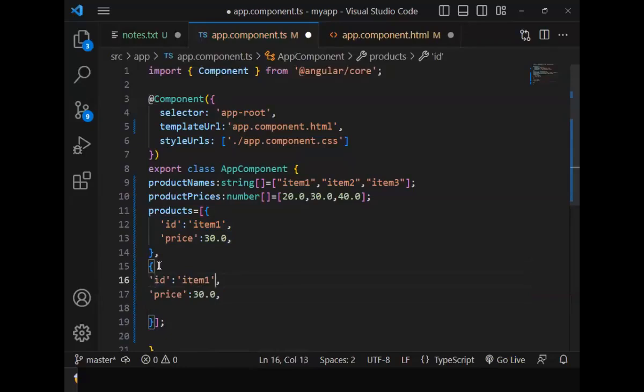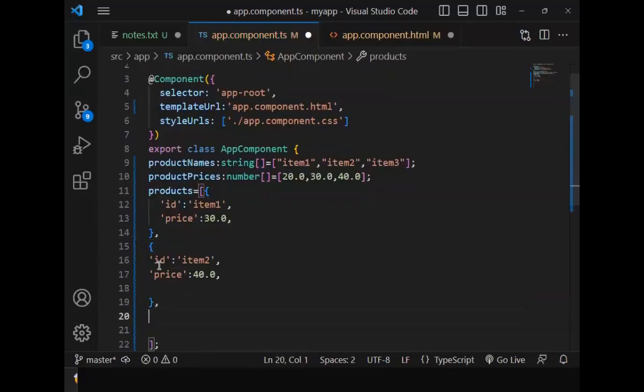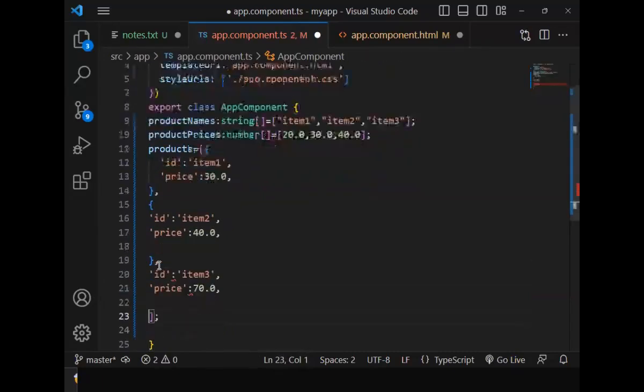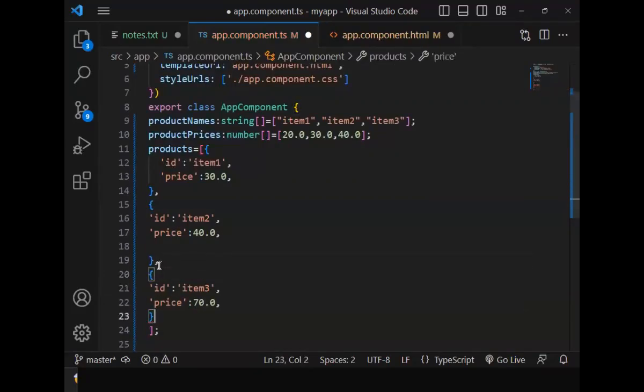So here we have item, the price. Next. Item 3, 70 rupees. Done now? So how many products? 3 products.